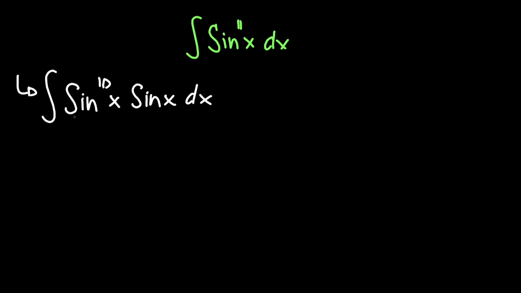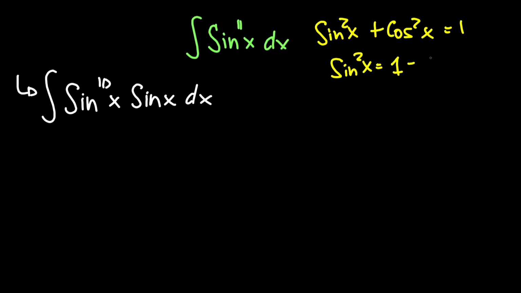And the next step would be to transform what's left into its trigonometric identity. Know that sine squared of x plus cosine squared of x would be equal to 1. This is the Pythagorean identity, but in trigonometric terms. Since what we have here would be sine, put cosine squared of x to the other side, and so you would have sine squared of x equal to 1 minus cosine squared of x.